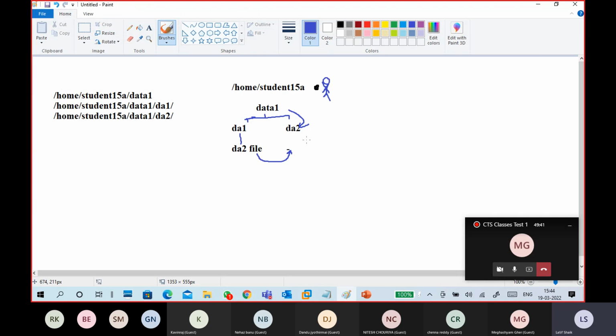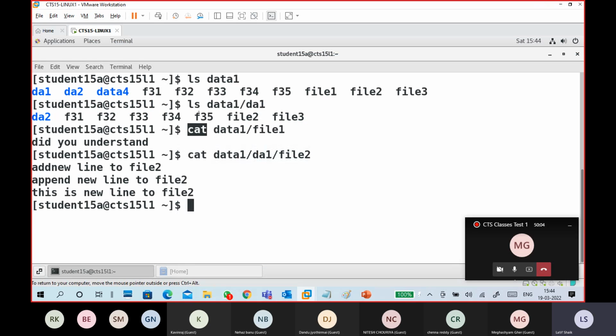Again, based on my current location, I'm accessing a file which is under da1. Either you use an ls command, cat command, or whatever the command is, paths are important.